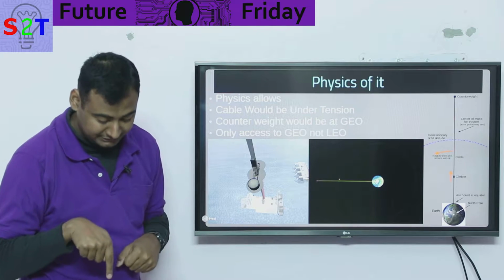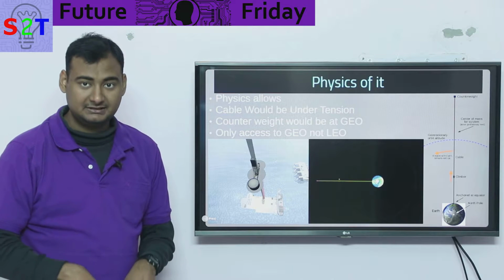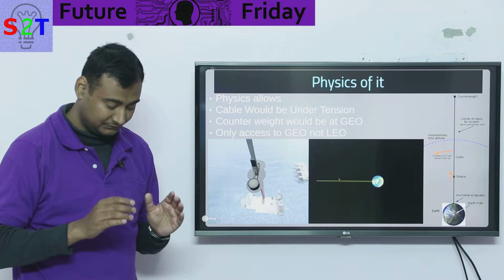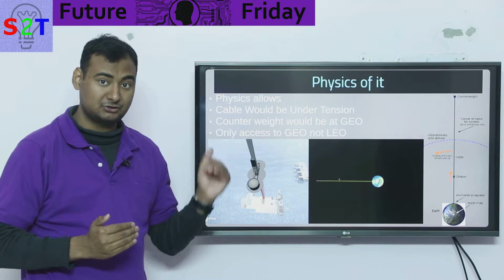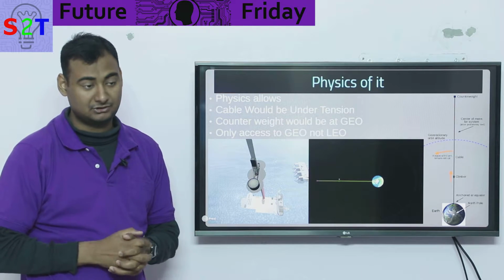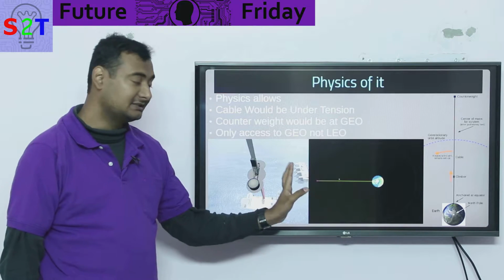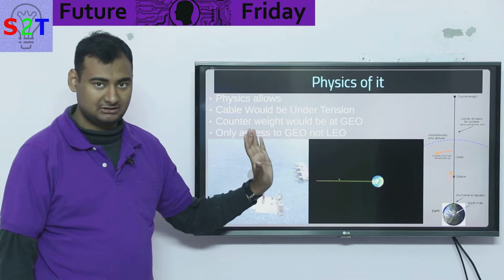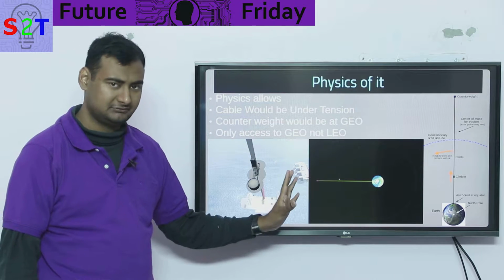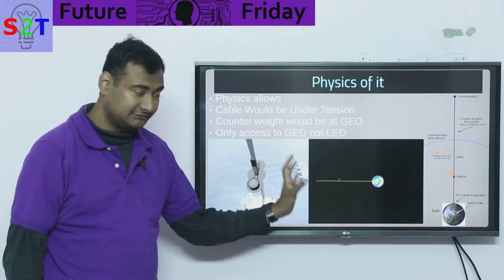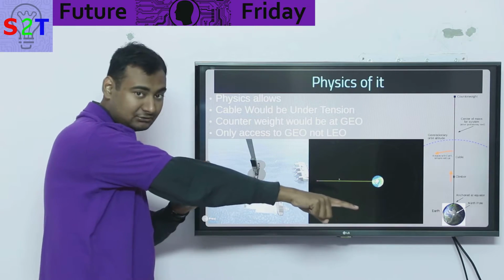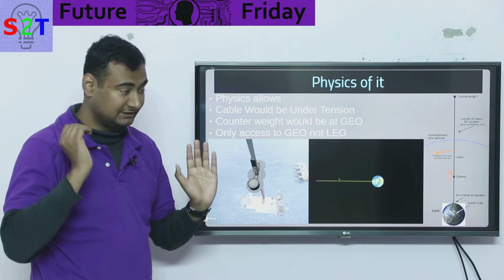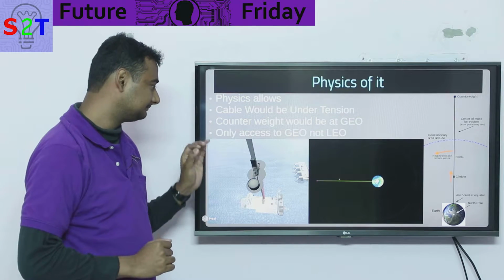So if you are looking down from geostationary, you will see a patch of Earth that is exactly not moving. Even the rotation of Earth from your vantage point will look like it's not rotating, because you will be rotating with it. So this allows you to put a counterweight there, whether it's a giant space station, an asteroid, whatever, because it has to be heavy. From that point, if you look down at Earth, you will see it's not moving, it's not spinning. So that way you can put a cable down.